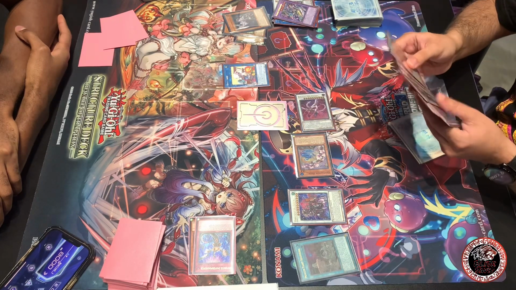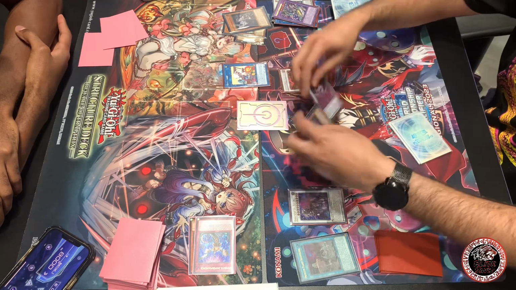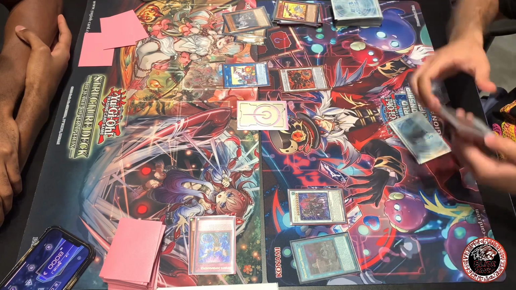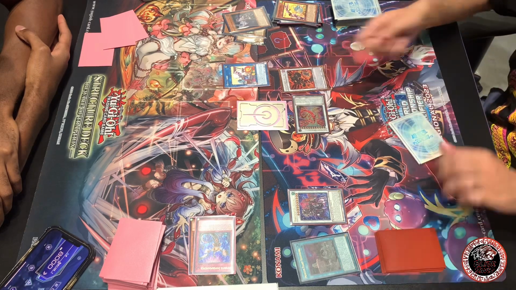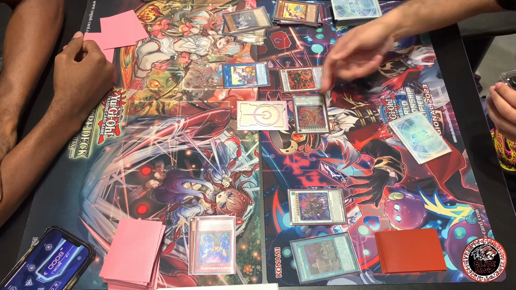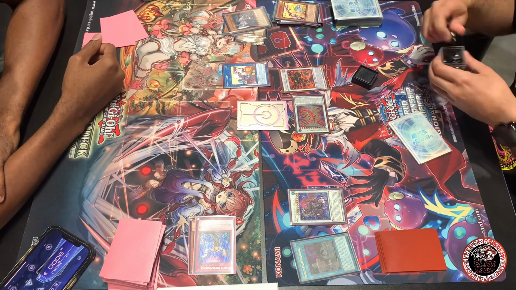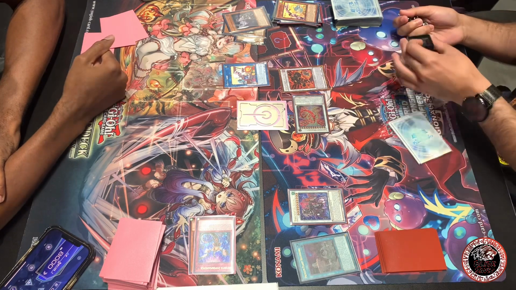Eight Bond Tuner, to make Falcon, 10 and 2 to make Crimson Dragon. Oh, you play 2? Oh no, I play 1, and this bounces back to the extra to tag in for something else. Oh, the quick effect, yeah. Yeah, I'm not, yeah, that's like no, you go.